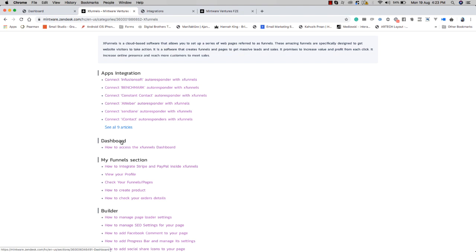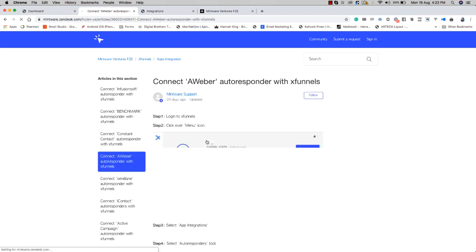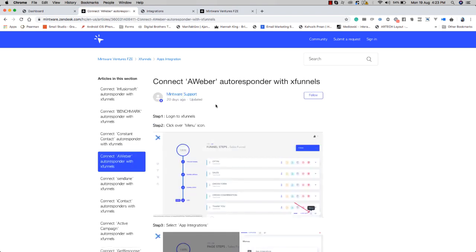So under app integrations, there are nine other articles available: how to connect Infusionsoft, how to connect Benchmark, how to connect Aweber. And I'll give you an example of how to connect the Aweber autoresponder with xFunnels. The kind of tutorial we have right now is a step-by-step tutorial.